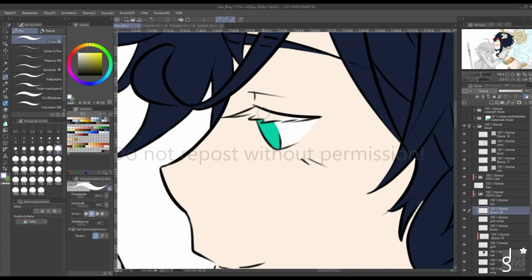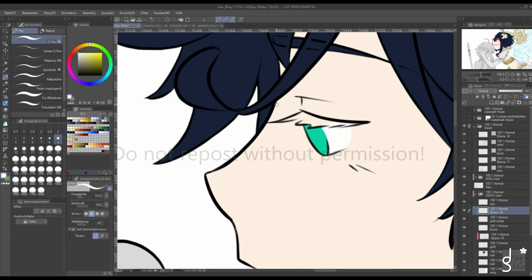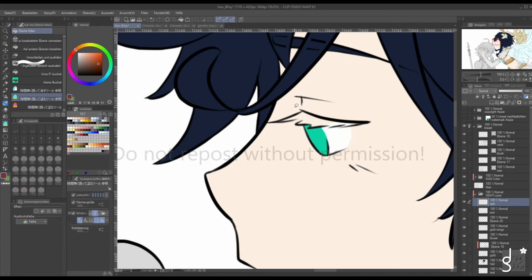So the next thing that's really helpful for drawing is owning a drawing tablet like I do. I know they are expensive and you don't have to buy a Wacom. I would always recommend Wacom because they are the superior brand all over the world, in my opinion. So that's why I also begged my fiancé to buy me one. And I actually got mine as a birthday present. Ah, no, it's not the eyebrow, it's the... I think it's called lash, right? Lash? Leash? Let's keep it like that. I'm not sure. Oh, that's when my English fails me. I'm so sorry.